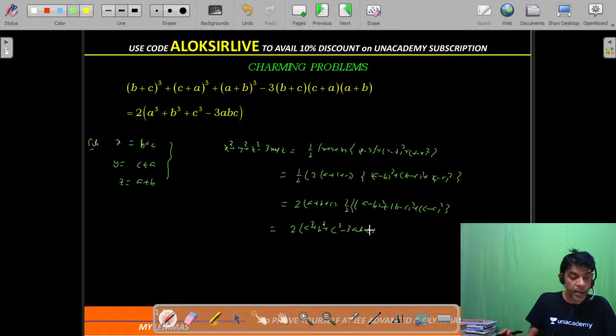So this identity is very rich. You can have different things, right? Homogeneous also you can say, but more than homogeneous, this is actually coming out to be a good form, 2 times this one, right? So maybe sometime you are given some good expressions in IOQM especially, or other exams, and then you are asked to find the answers. This is really interesting, one of the interesting identities. Let us go over to one more.